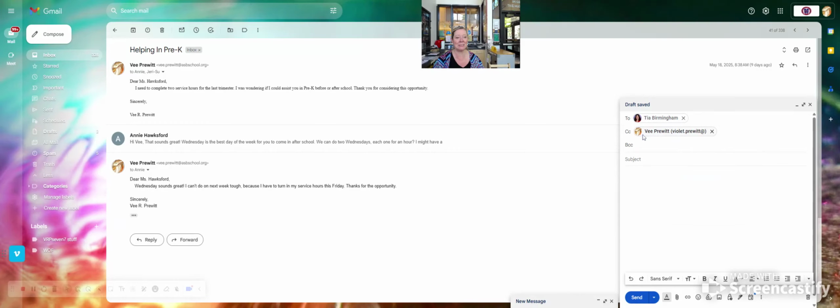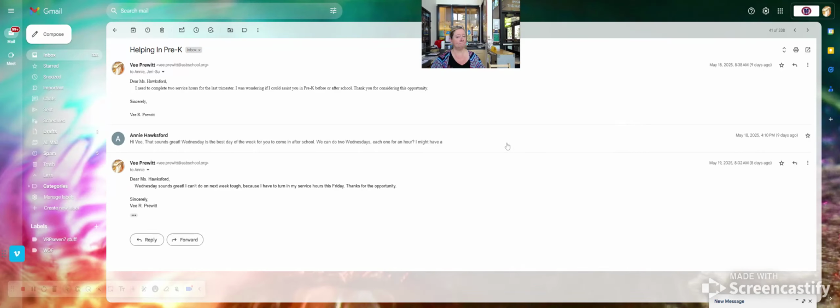You'll be using CC. If you can't remember that, just include your parent or guardian or the other adult on that line. If for any reason you cannot CC your parent or guardian about that, make sure you CC another teacher at the school. So if you have a homeroom teacher and an aide in your room, just CC it to both of those people.